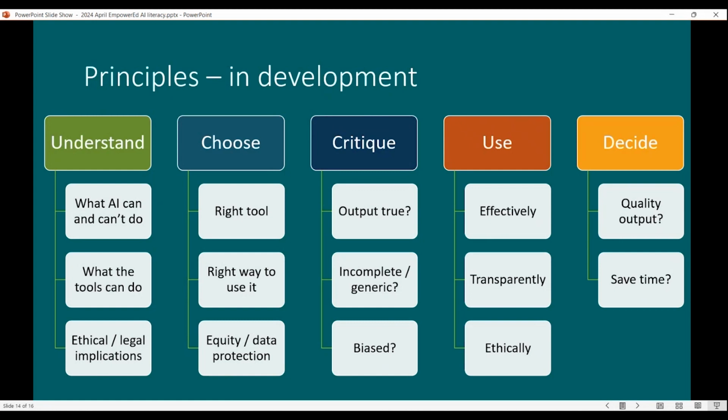And then that links to the next one. Is it saving time with all of the checking, all of the critical evaluation? Is it saving us time? And in some scenarios, the answer is yes, it's saving us time, and yes, the output is great. And in other scenarios, maybe we say, you know what? It takes more time to do it with AI than it took to do it without AI. Or, yeah, I can get something, but it's just not very fit for purpose. I'd rather have a more customized set of learning materials that I'm creating for my students.